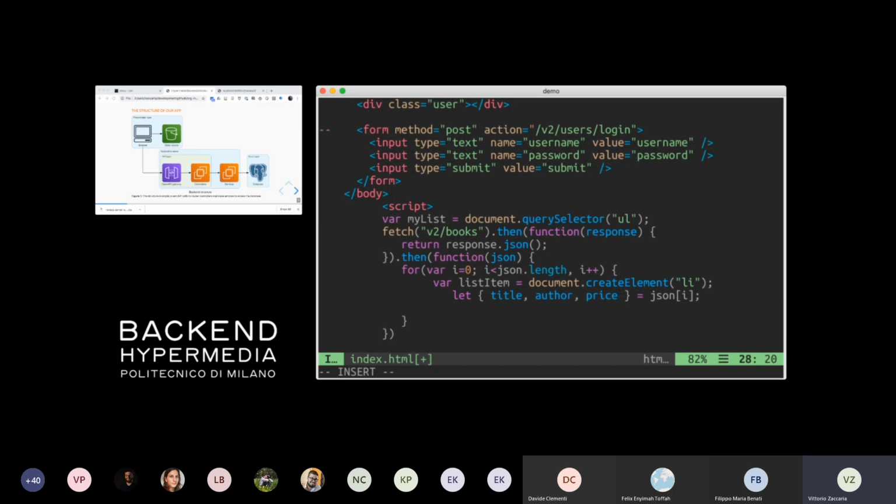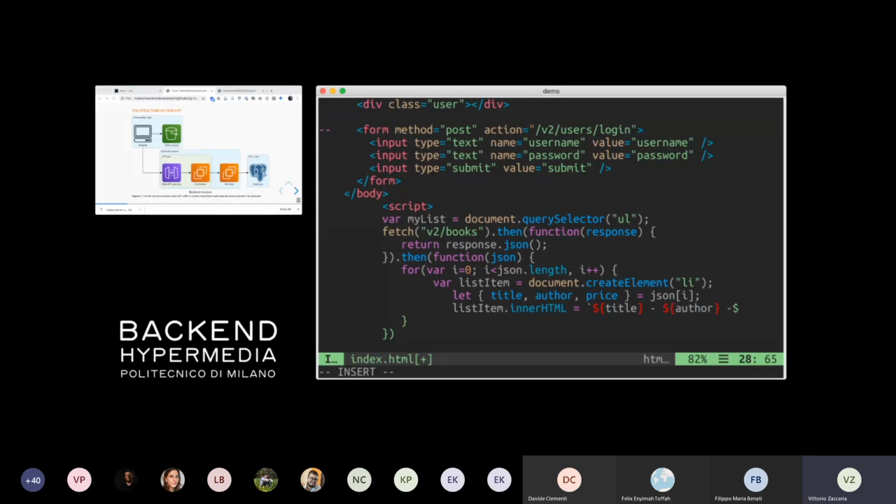And I'm going to add some HTML. This is poor man's templating done with JavaScript.